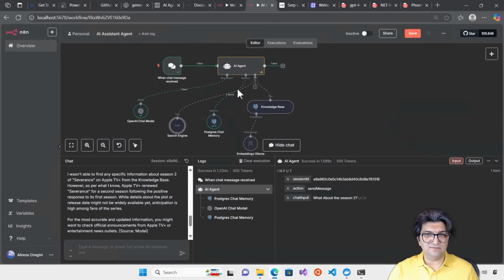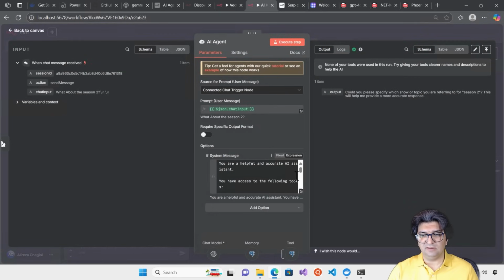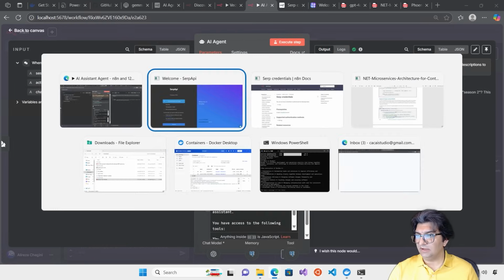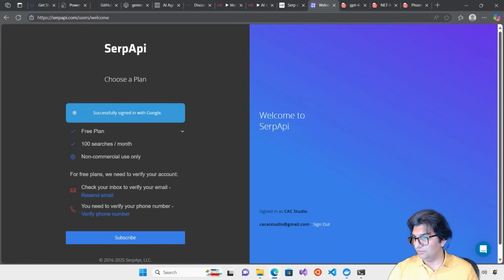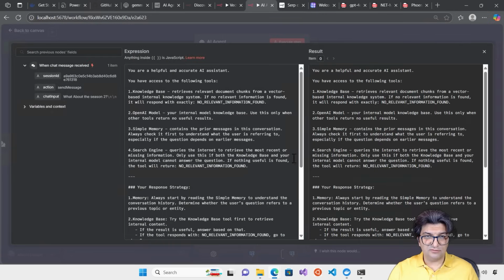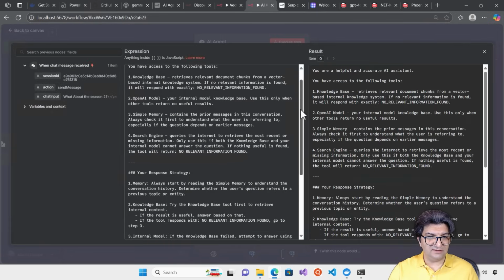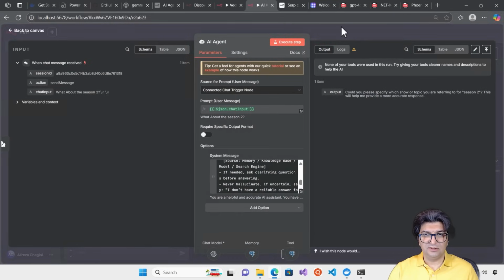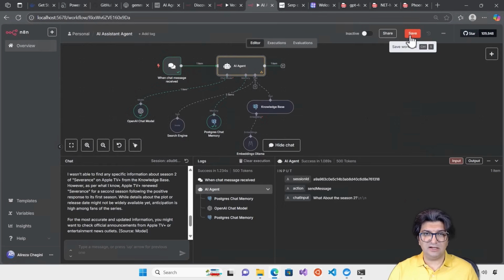And what else we need to do? We need to also add the new prompt here. So I'm gonna paste the new prompt here as well. So just to make sure. And this is the last time we are going to change this prompt. So I'm going to make it also big so that you can see. So I added also search engine here, also search engine to the last part. So now we configure the search engine here as well.